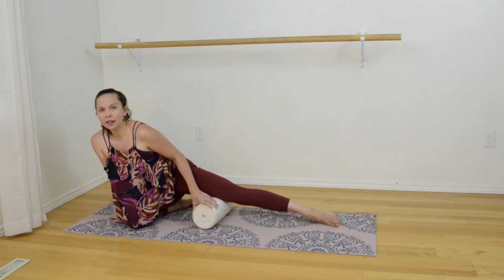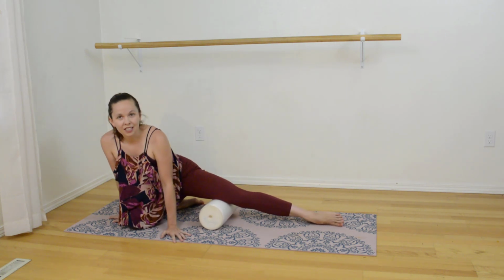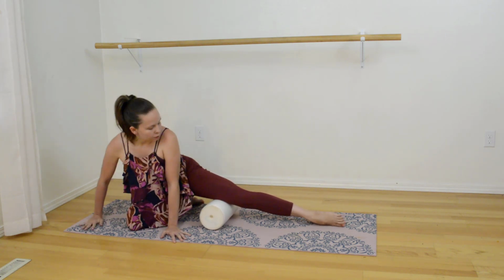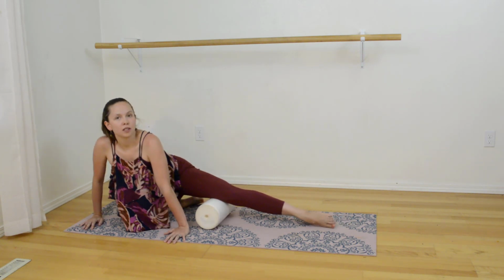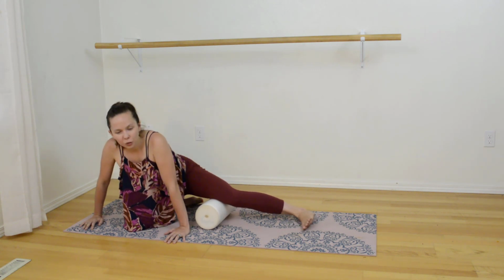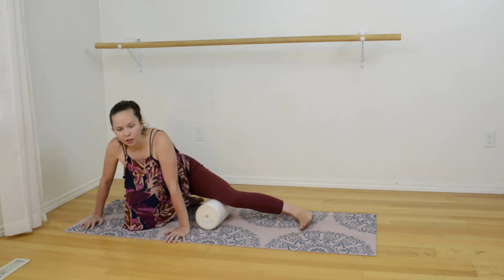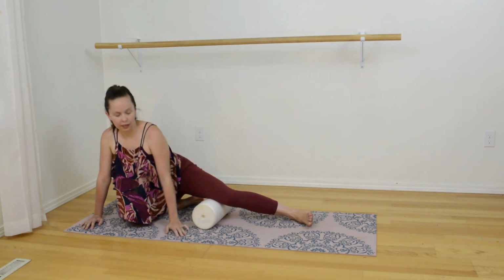If you find a particularly tight spot, you can kind of just stay right there and make little movements back and forth. I wouldn't rest on any one spot for too long. I would just stay in one spot for about 20 or 30 seconds, just with the little movements. Right here on the inside is really tight.